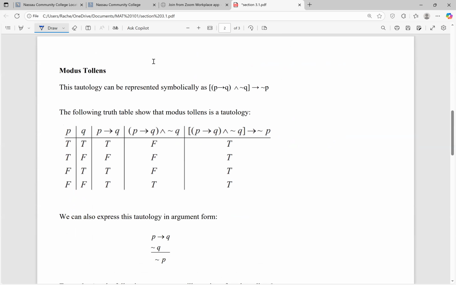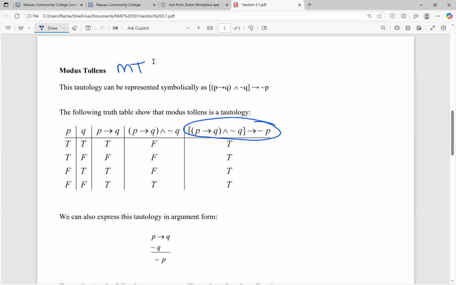We have another tautology called modus tollens, and we're going to abbreviate that as MT. And this could be represented symbolically as if P implies Q and not Q, then not P. So if we were to construct a truth table, which I did below, we would see that that last column for that argument is always going to be true.